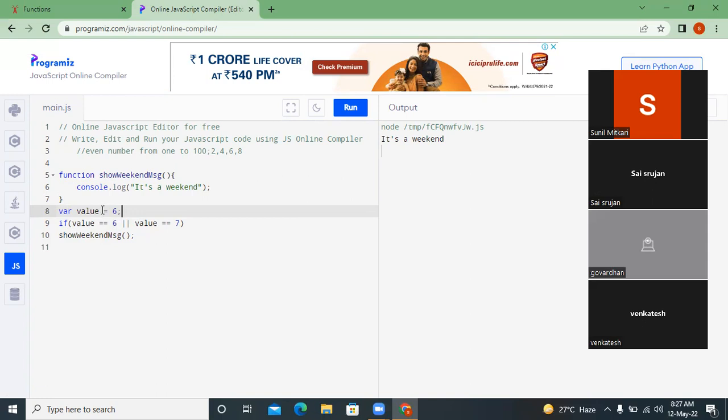So all this code we can write in this particular function itself and check whether it's a weekend or not by taking the parameter value here itself. So what is the use of taking the value here? So that I can check in this particular function itself and use this code as much as possible, instead of checking here.